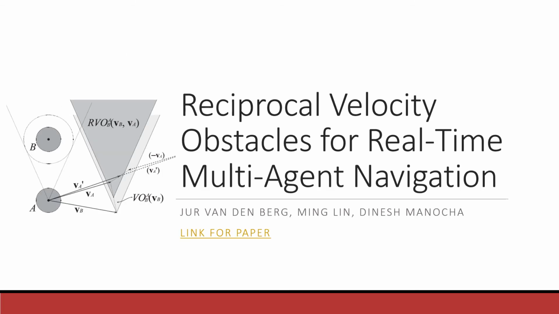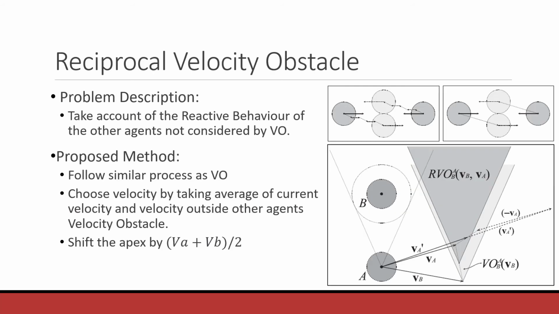So now let's look into the second paper, that is reciprocal velocity obstacle for real-time multi-agent navigation. Here, basically, the paper is using the concept of the reactive nature of the other robot as well. So let's understand in more detail. In this method, the author tackles the issue of dynamic collision avoidance for multiple car-like robots. Here we assume that the opposite obstacle is also a car and it's reacting in a similar way.